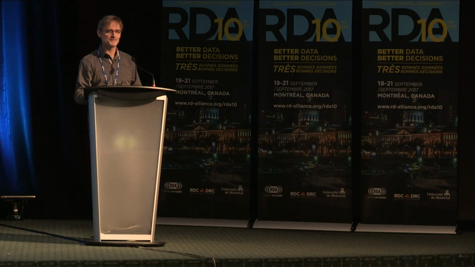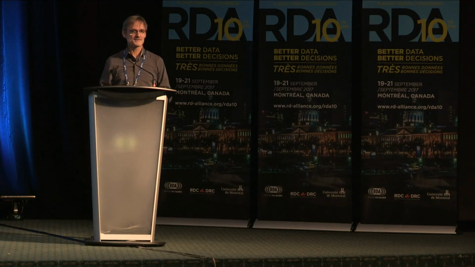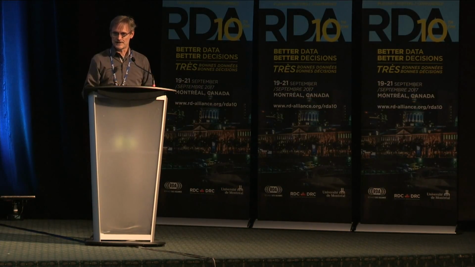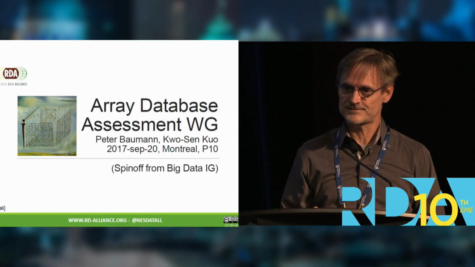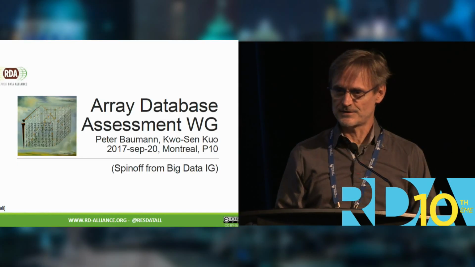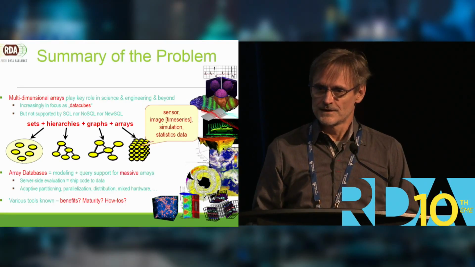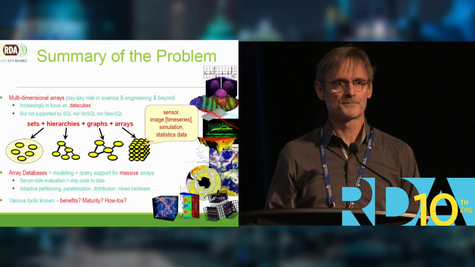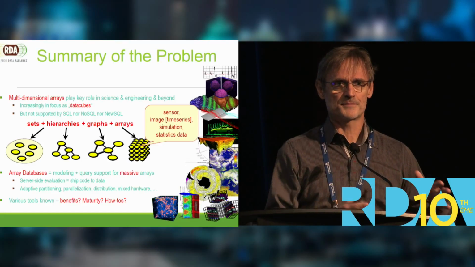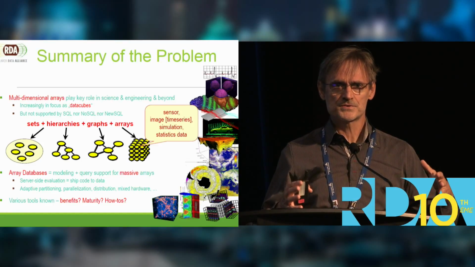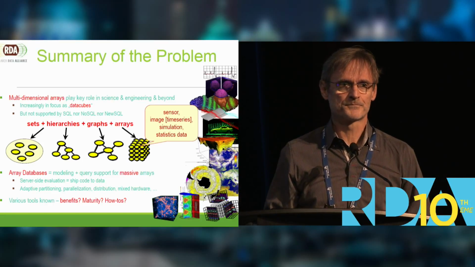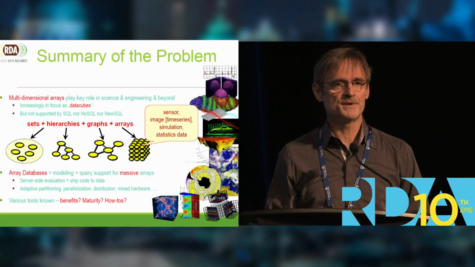Long title. Maybe we hold the record, I don't know, with the longest working group title in RDA, Array Database Assessment Working Group. That is led by Kwon Kur and myself, and I'll tell you in a minute what that long title is about. So, actually, whenever we collect data, very often these get into some raster. Spatial resolution, like satellite images, but also temporal resolution as you gather data over time. Also, simulated data often appear in the same way.